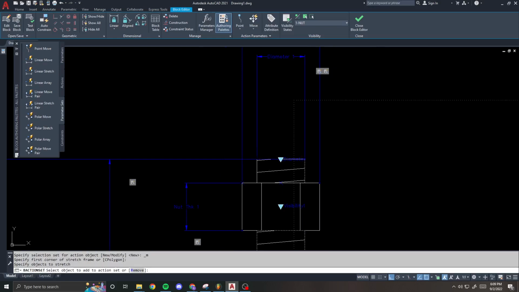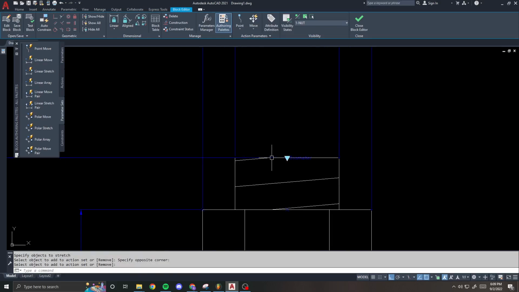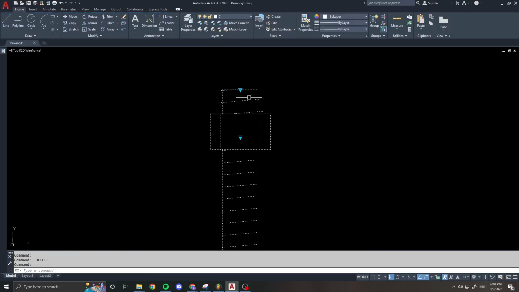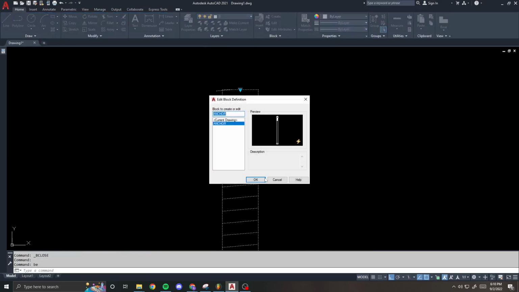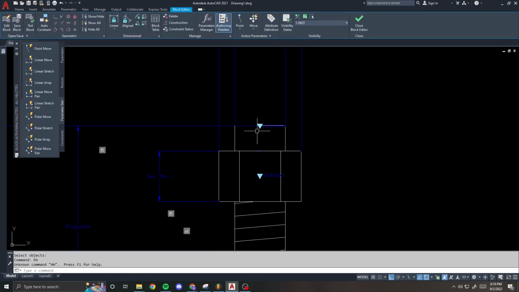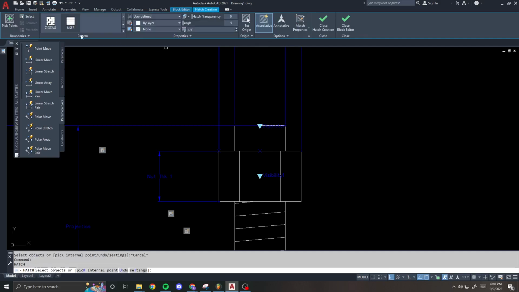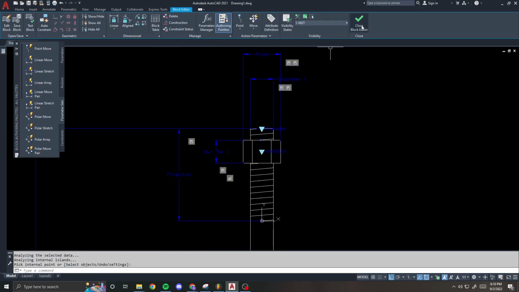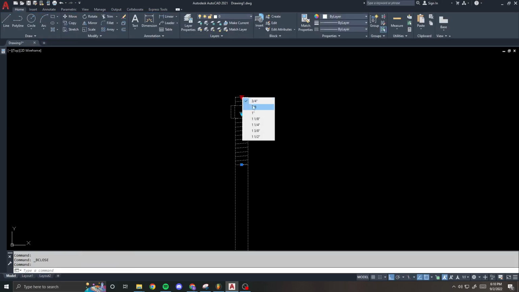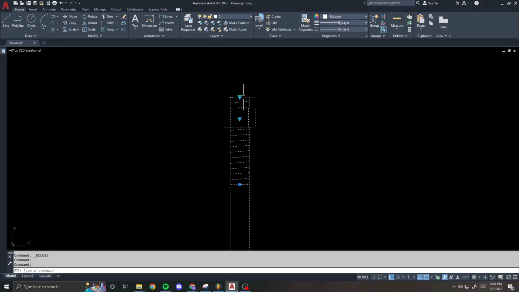This stuff will creep up on you, man. There were 2 overlapping lines and I was only modifying one of them. How would you even notice that? And now my hatch is messed up. We have to rehatch because I took away the boundary. Pick points. Close block editor, save. It's a lot of trial and error. I know how to do this stuff, and you'd think I would have this all figured out, but you just forget stuff, and little things happen that creep up on you.